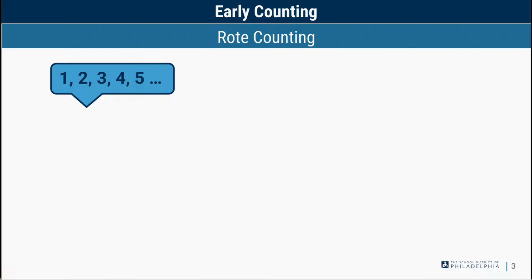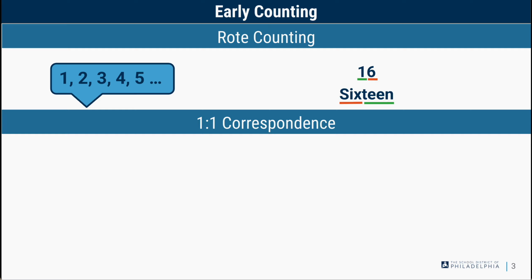Often students struggle with rote counting when they get to the numbers 11 through 19 because there are some features of our language that can cause confusion in base 10 understanding. For example, the number 16, when written in numeral form, we write 1 followed by 6, but when we're saying the word 16, we begin with the 6. Another feature of early counting is one-to-one correspondence. When a student has one-to-one correspondence, they say one number for each individual object.